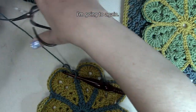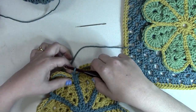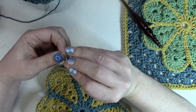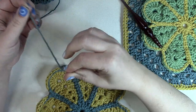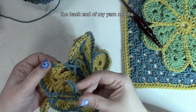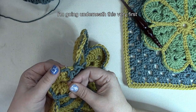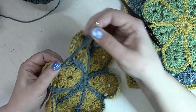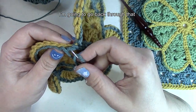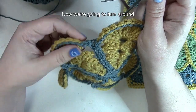Rather than doing that, I'm going to again make one of my little fancy pants endings here. I'm gonna grab my yarn needle. I did my chain one, I'm gonna pull through, and I did have that chain one this time, okay? And now what I'm going to do is I'm going to take my yarn, and again, I'm using the back end of my yarn needle, so I don't actually split any threads. I'm going underneath this very first little surface chain that we see. Okay, and now I'm not pulling this tight. I'm going to go back through that chain, the last chain that we made, so that I'm creating that little stitch there, okay?